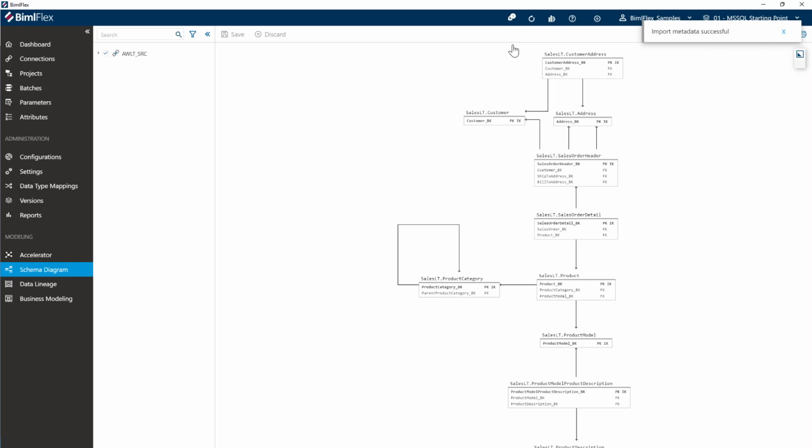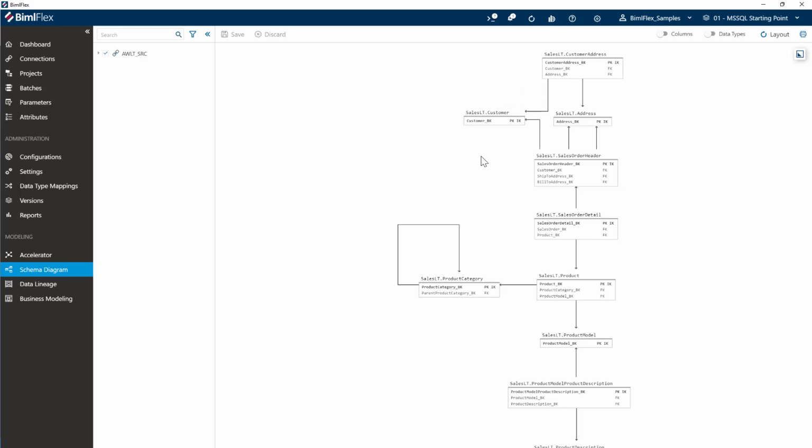This goes off to the source database and brings in all the information schema or the metadata. It does not touch any of your actual data. At no point do we in BimlFlex actually look at any of your data. There's no preview data or any of those functionality. And that is because of security reasons. We want to make sure that our application can sit completely disconnected from any of your data structures.